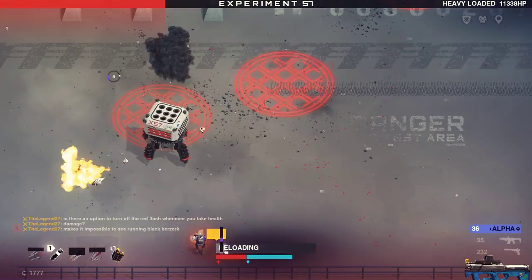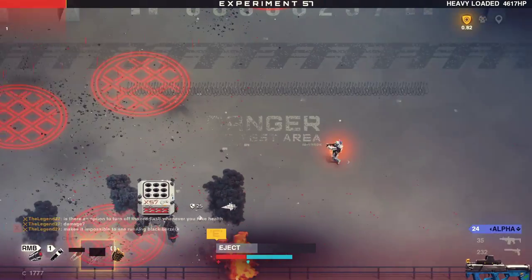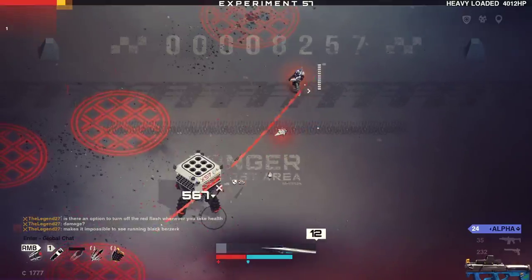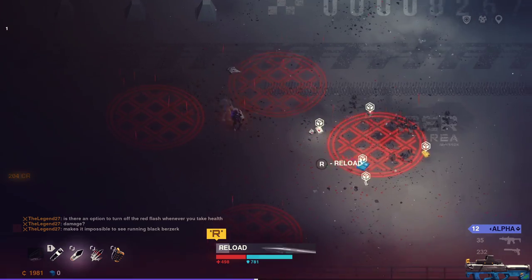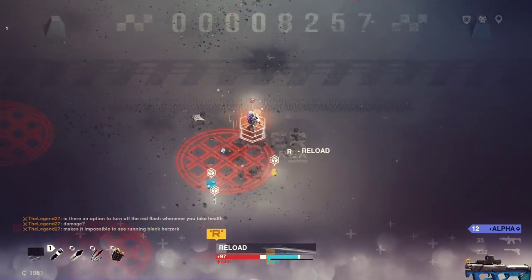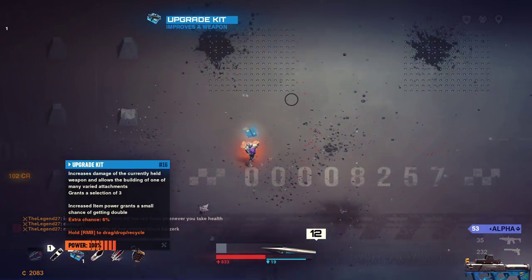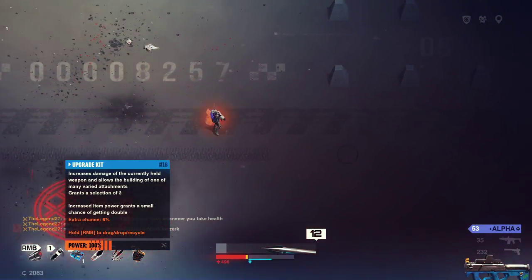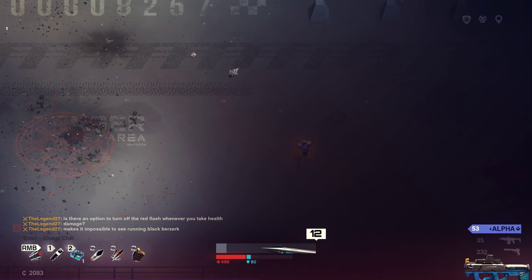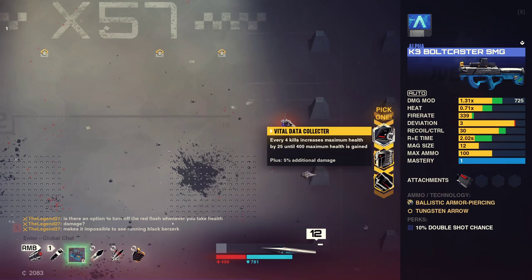Not a very hard boss fight, it would appear, though. Let's go. I wasted 4 ammunition. You know what? I can accept that. I believe we got it perfect. Nope. Because I just stood on some spikes like an idiot. I will upgrade this again.